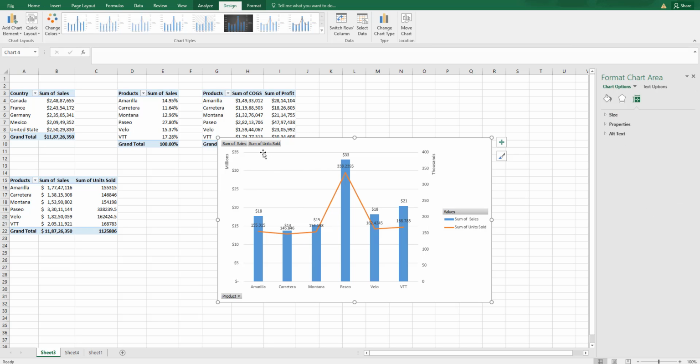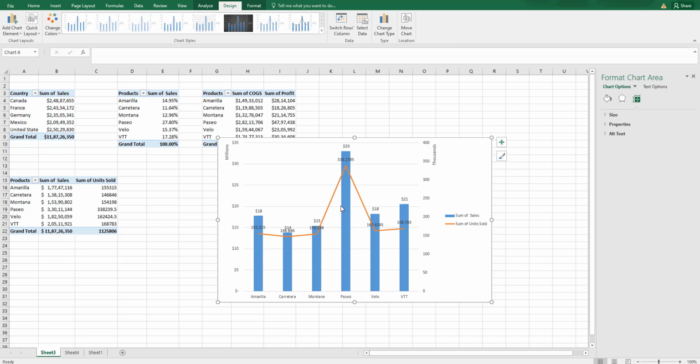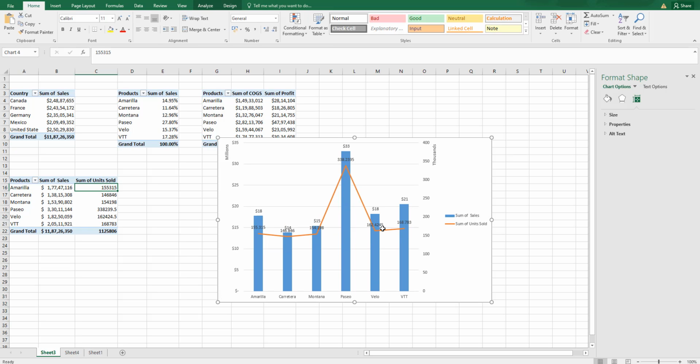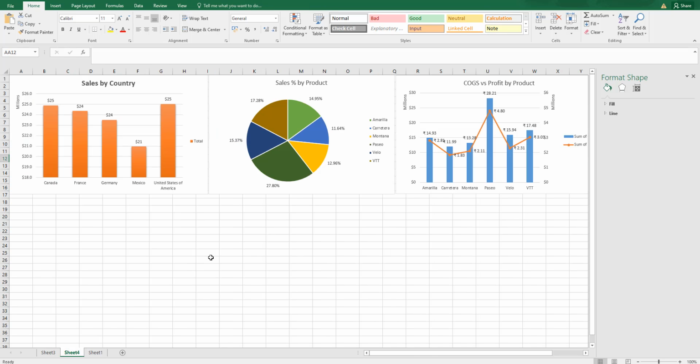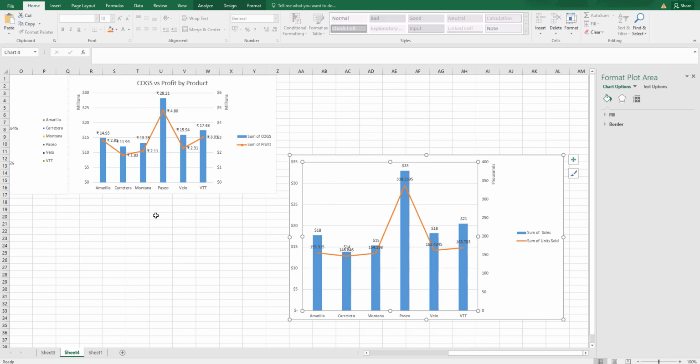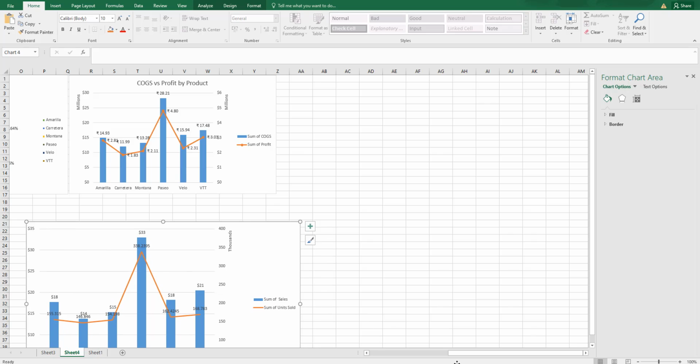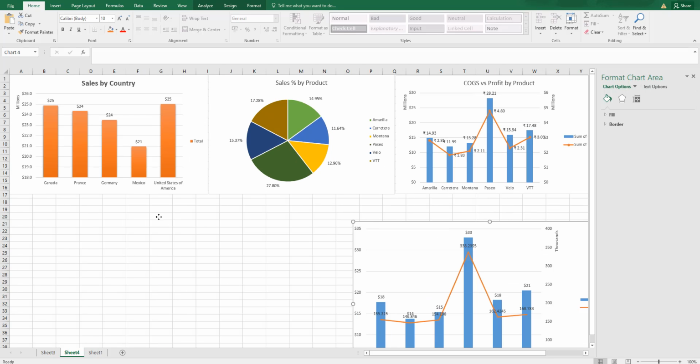Now, you have a nice chart which is talking about your sales and also your sales units. Let me quickly go back and put this chart over here, and also we forgot to add a title to this particular chart.